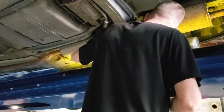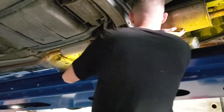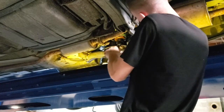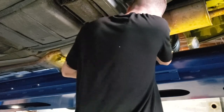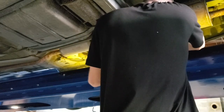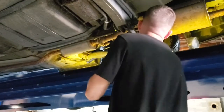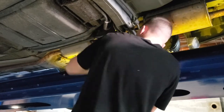Your camber in the rear is generally just going to cause tire wear issues as well. Now let's talk about the front suspension even though we're still back here. On the front, if your toe is out of spec the main thing you're going to get is tire wear. Again, you can get some dartiness or wandering in an extreme case. Camber in the front, if you've got camber issues, again you can get some tire wear. But you can also have some drivability issues with camber and caster in the front.